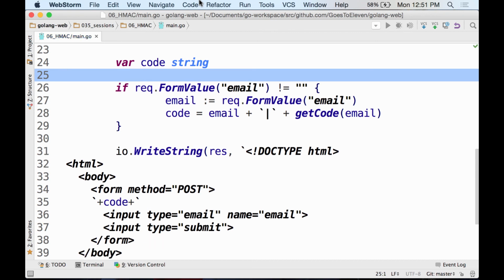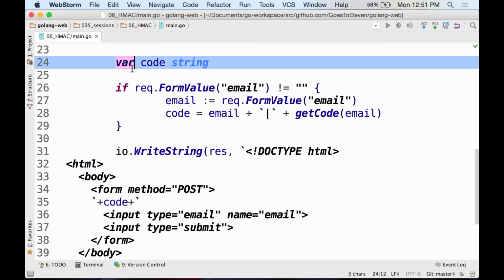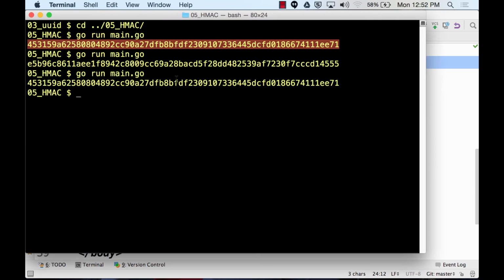This is only declaration. I am declaring that the variable code is of type string. I've declared it, that's it. When I declare something in Go using var, it automatically gets set to its zero value. The zero value for a string is an empty string.